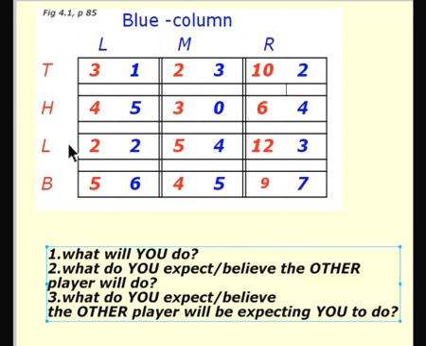And you do actually play it. And vice versa, the red player is expecting the blue player to play M. That's why she's playing L. And lo and behold, the blue player actually does play M in that situation. But any other cell, you try that reasoning, is not going to work out. Okay, so we call that a Nash equilibrium.